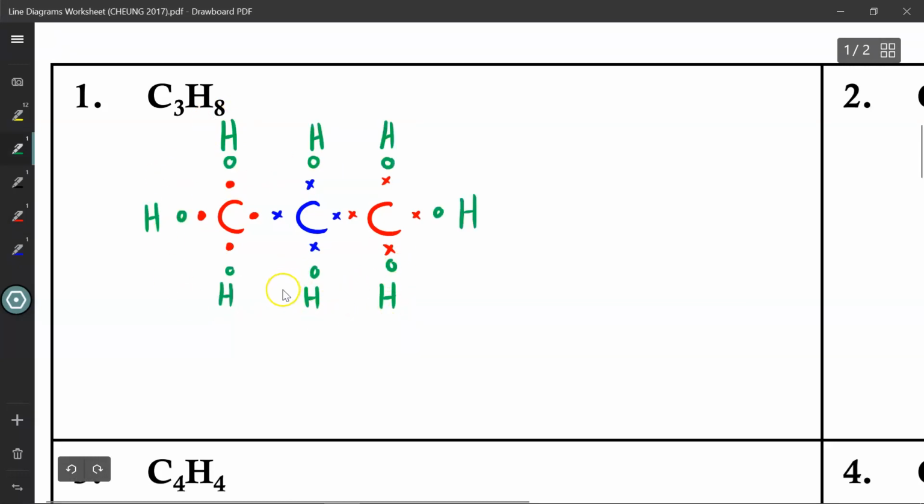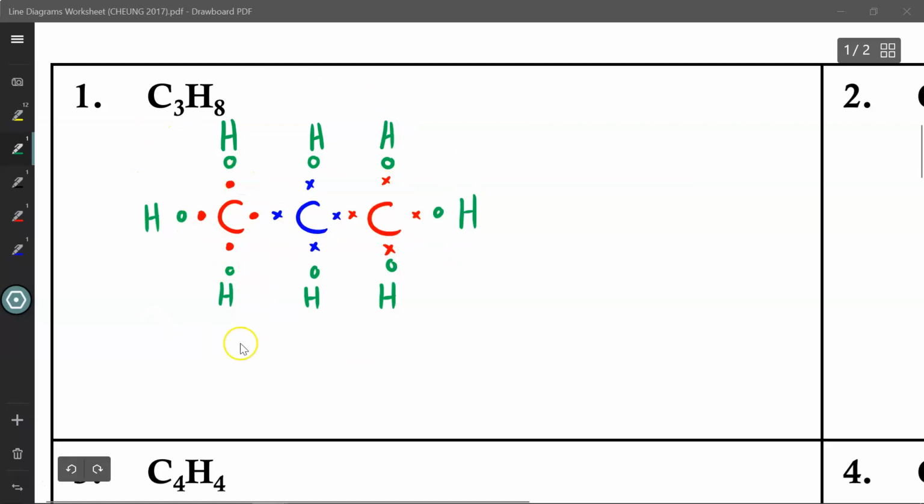So remember, hydrogen needs 2 electrons to be stable, so 1, 2, there that is, 1, 2, 1, 2, 1, 2. Every single one of these hydrogens has 2 electrons available to it. Carbon, on the other hand, requires 8 electrons to achieve stability, and look at it, every single one of these carbon atoms has 8 electrons surrounding it, and they're sharing their electrons in order to achieve that octet structure.